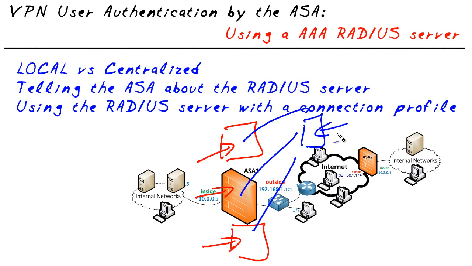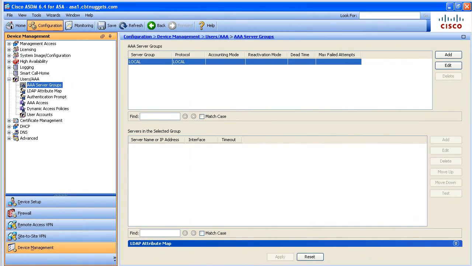So how do we implement this in our network? Well, we start off with a AAA server. I happen to have Cisco's ACS server up and running. What we need to do is tell the ASA that there is a AAA server, and secondly, tell the ASA that we'd like it to use the AAA server for authenticating VPN connections as they come in. On the ASA, our first step is to tell this ASA that there's a AAA server that's willing to talk to it and be a centralized authentication server.